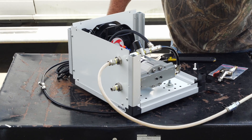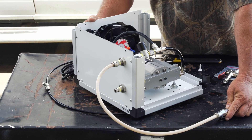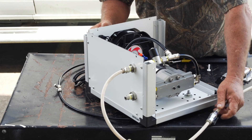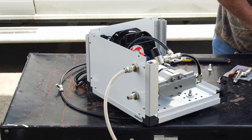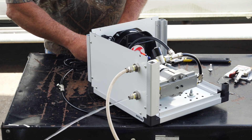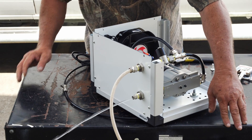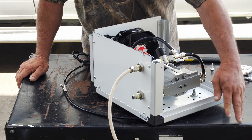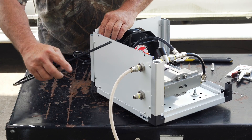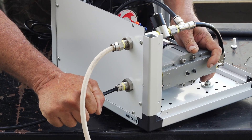Put your water on, hit the toggle switch in the up position until your pump comes on and starts pumping water. We're going to pump all the air out of the pump. Make sure that it's plugged into your receptacle. Whenever you have a solid stream of water, turn your pump off. Hook up your misting line to here and push it in until it won't push in any farther.